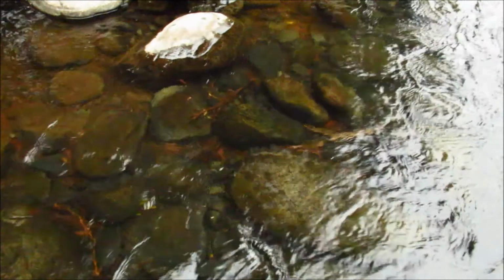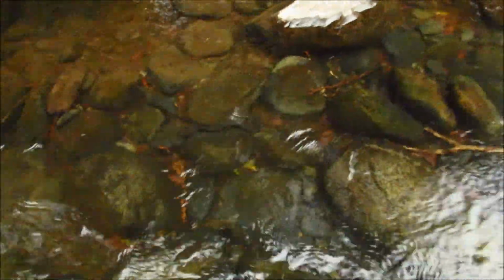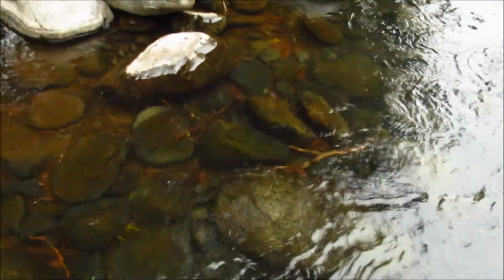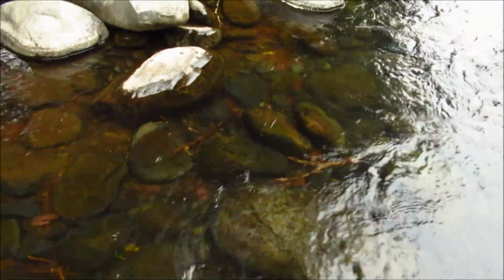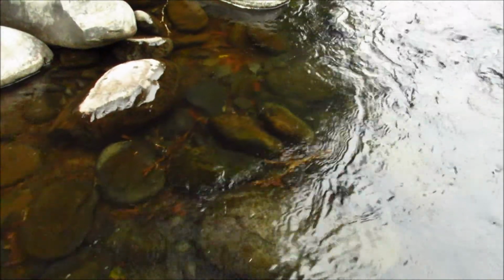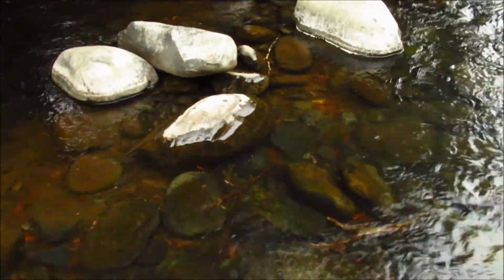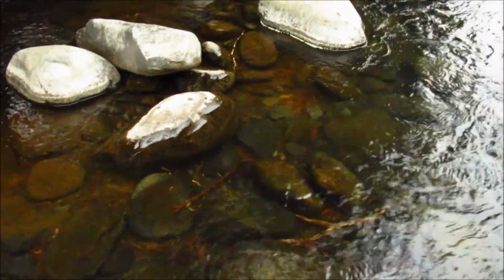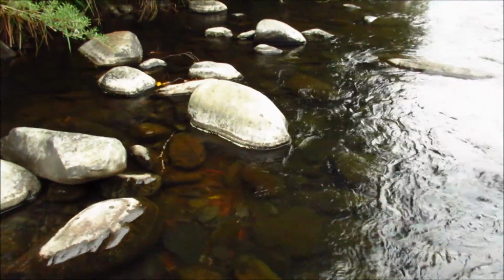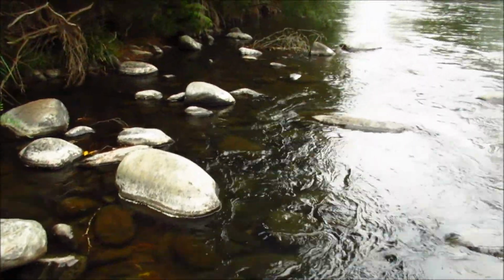As you can see what the river bottom's like here, and this is just in a shallow stretch of water. As you get out a bit where I am standing, it's a lot more boulders, it's a lot thicker, they're slippery, and they also roll under your foot. I wear felt spiked wading boots, but even then, if you ever fish fast water in rivers like this, one step at a time, very slow, no rush to get to the next stretch of water, and make sure you've got good footing before you take your next step, because that's all it takes. It doesn't take much to trip and stumble, and if you fall here, you can break a wrist or an arm quite easily.